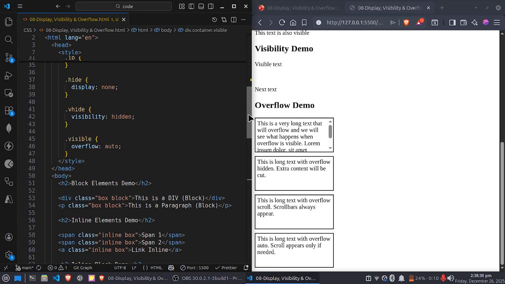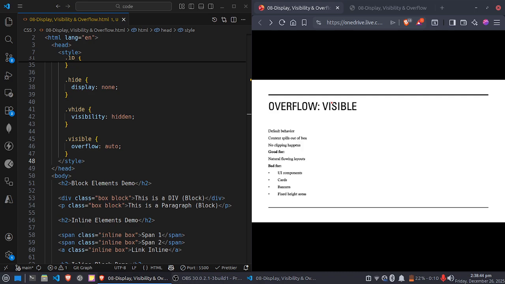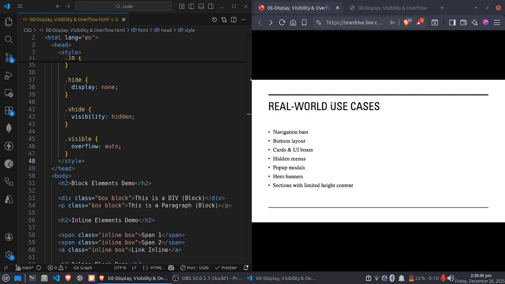And that's why we use this, like in a chat app or in a scroll bar. So let's see the real use cases of these. Where do we use these in real life? In navigation menus, buttons, cards, sections, hidden menus, chat boxes, and many more places.